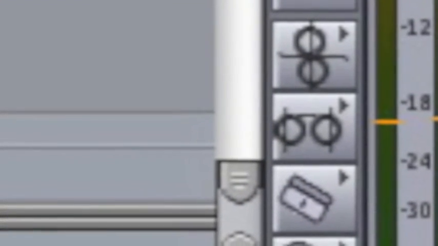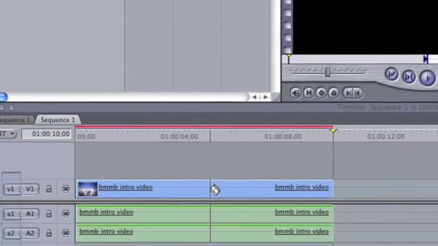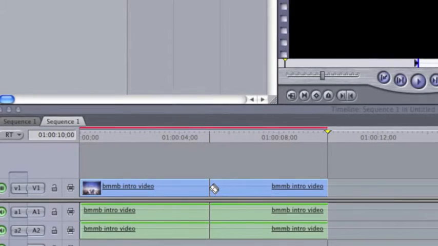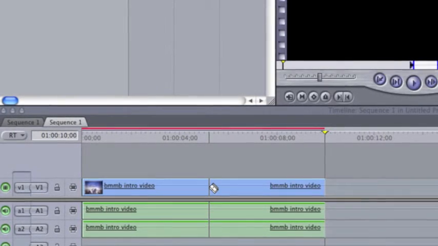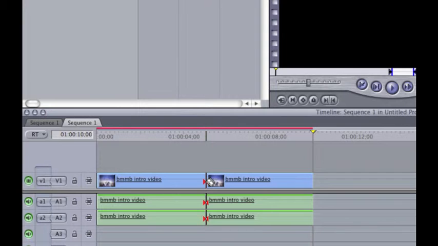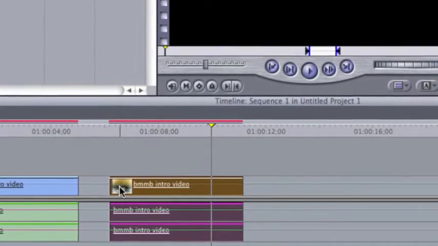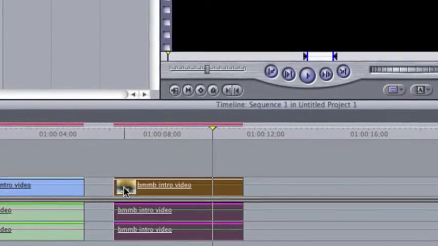In order to start editing on your timeline, head to your tool palette and find the icon that looks like a razor. This is your cutting tool. Once selected, your pointer will now turn into the cutting tool. As you can see here, we're getting ready to cut directly in the middle of our timeline. Once cut, your footage will be divided into 2 pieces. As you can see here, the footage has been dragged and separated apart.